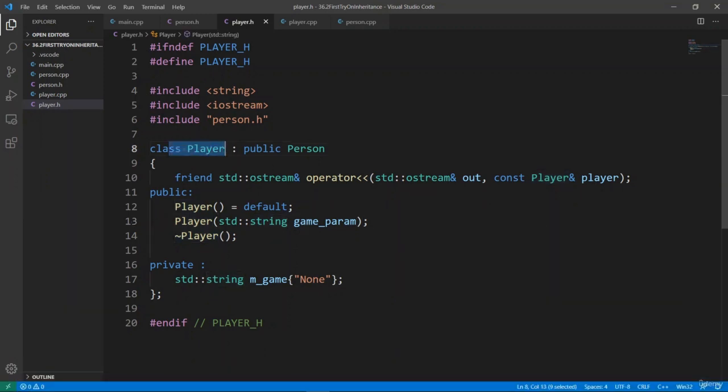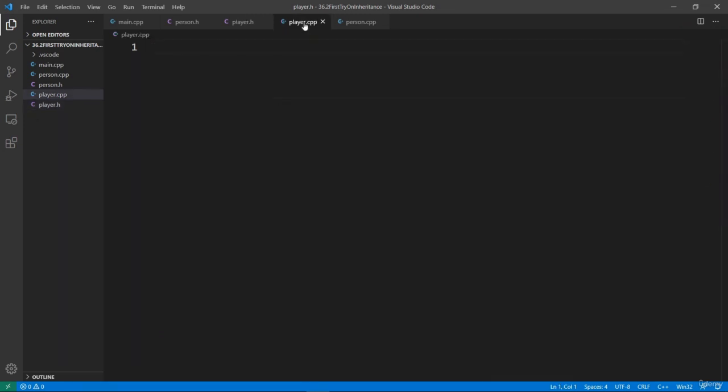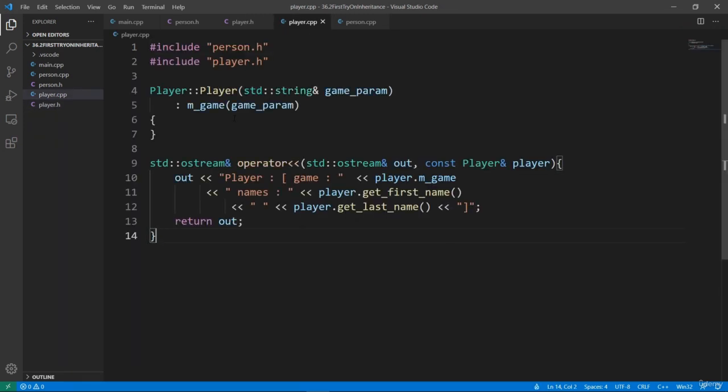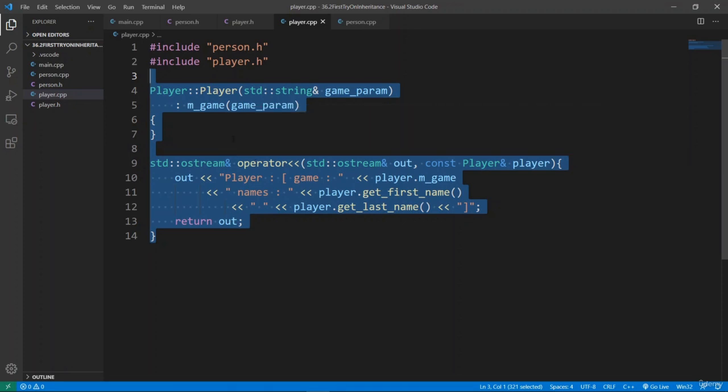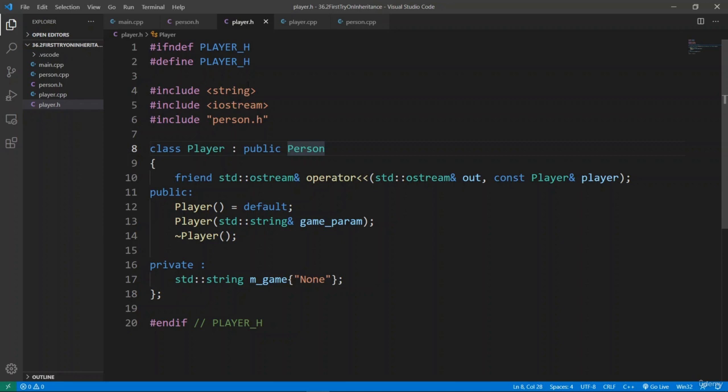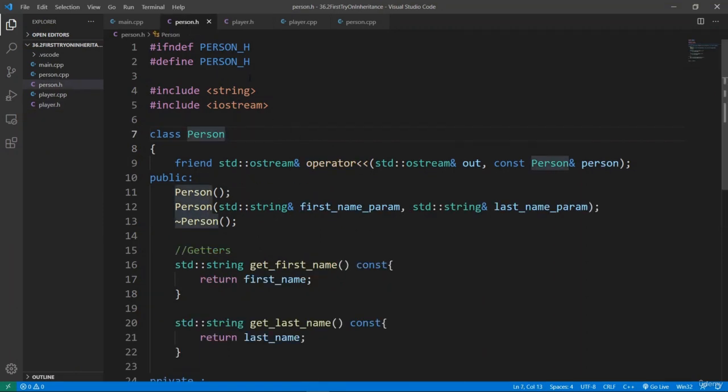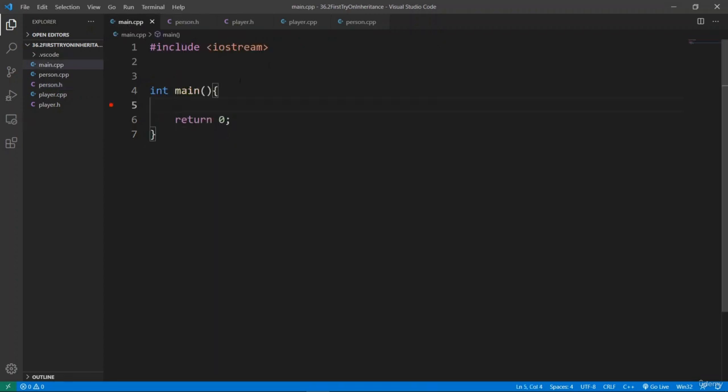Notice that we can build player objects by just passing in the game parameter here, which is going to be used to initialize our member variable. Let's also make it a reference because this is good practice. It is going to avoid copies. You can even use string views, but that's going to be your choice. We are going to hop over to the CPP file and put in our implementation. And this is going to complete our setup for the player class, which is going to be inheriting from our person class here. We can actually head over to the main CPP file and include the player class.